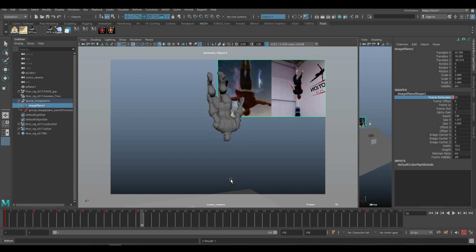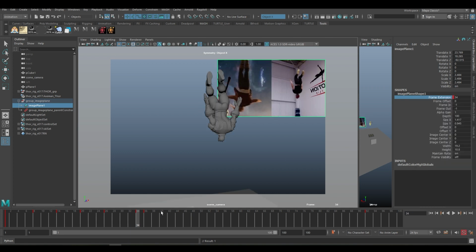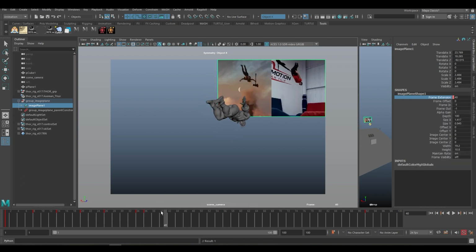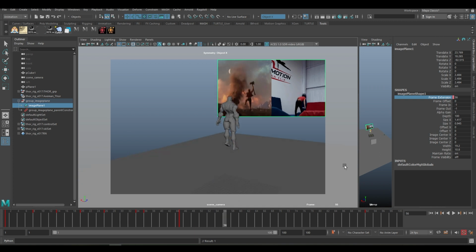Now from this angle, yes, so 36, I would like to go for that keyframe, again 44, 45, 57.